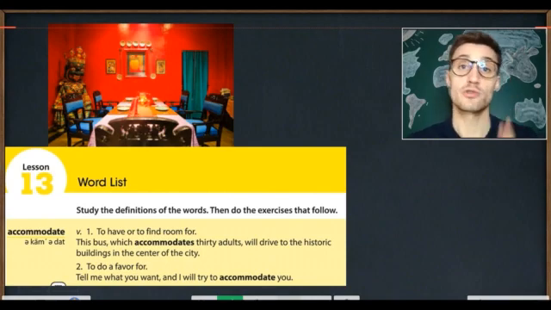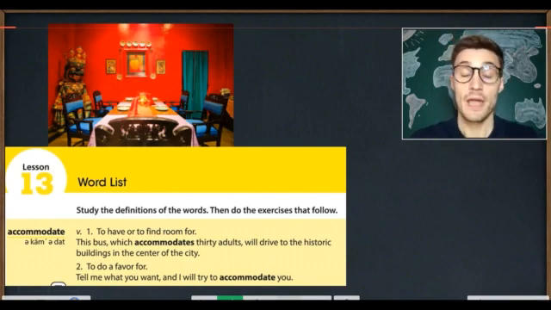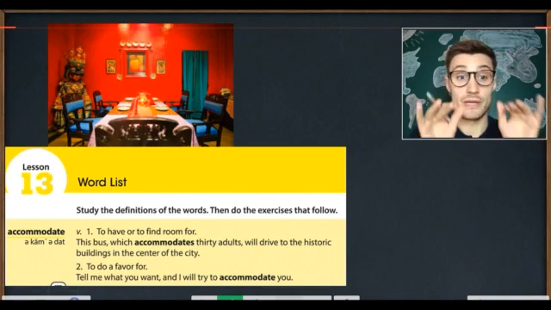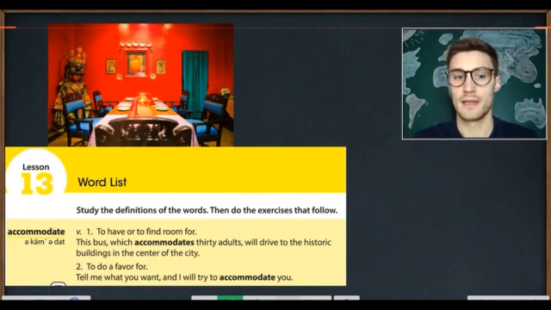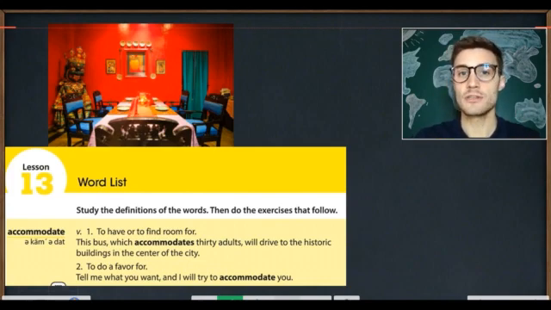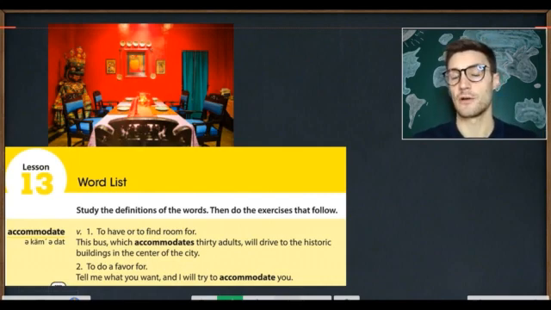Remember that most words have more than one meaning. The meanings given for the words in this word list are not all the meanings available for these words. These definitions are given to you to give you context for more activities we'll be doing. So you can use a dictionary to explore further and additional meanings of these words. With that said, let's begin with the first word.